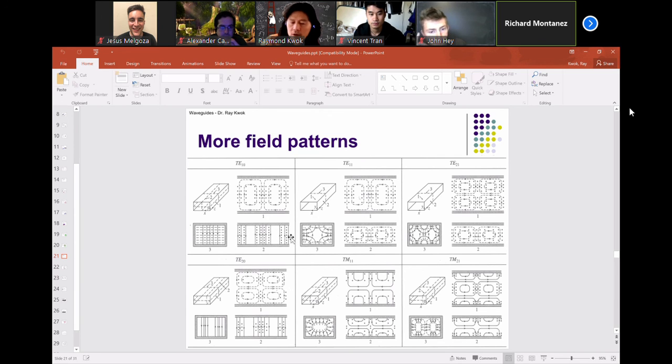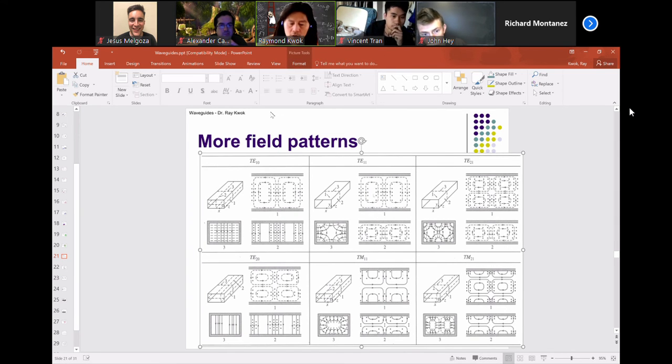So if you want to do this one, you say, okay, I'm going to cut off where the tangential field is 0, along the Z direction. So I'm going to cut off here, and this length is lambda G over 2 from here to here. And this is my cavity, the first cavity. Tangential is 0, that's how we cut it.